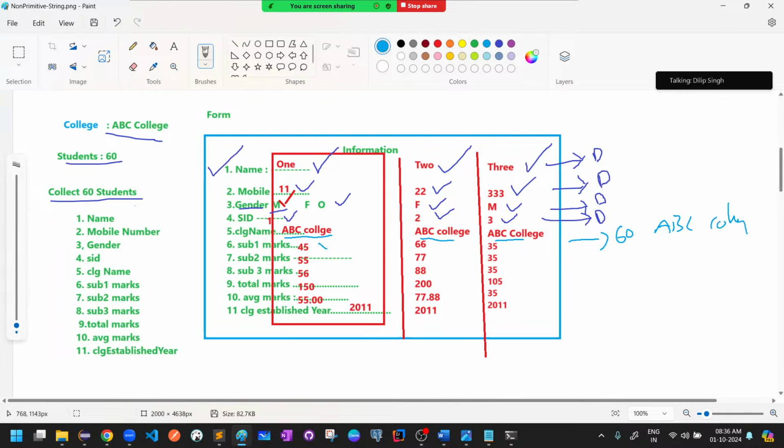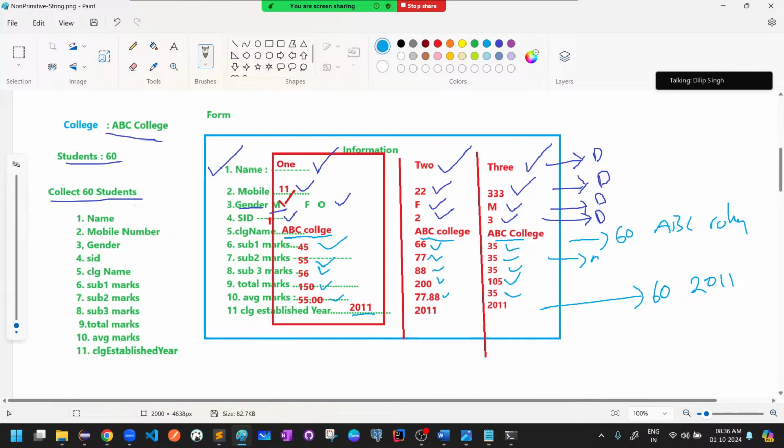Now this information is different based on the real data they got. From one student to another student, average, total, everything is changing. This is all different data. Now again, college established year, again they are printing the same thing. That means all 60 students are given again as 2011.